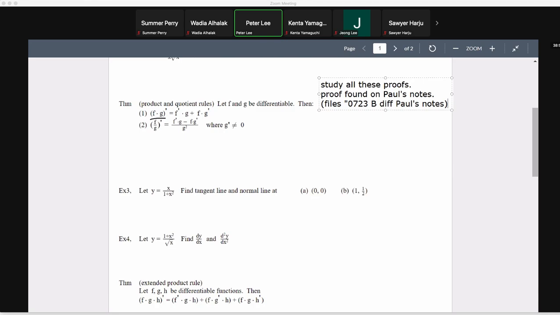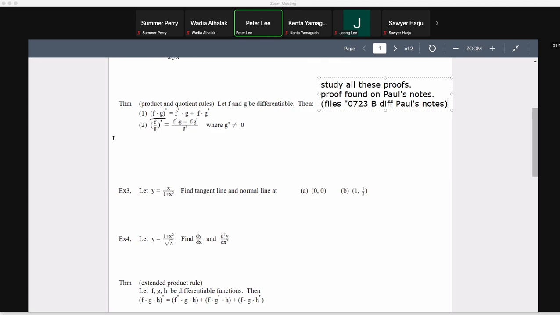Almost all the calculus textbooks have proofs, okay? I have yet to find a calculus textbook which does not prove these formulas, so it's everywhere, or on the internet as well. So these are the rules here. Now, let me give a simple example.